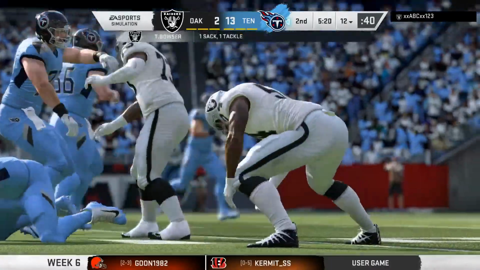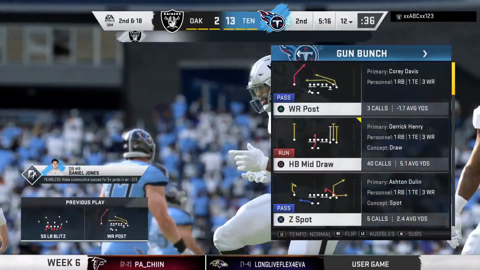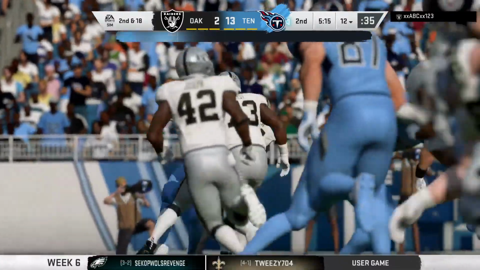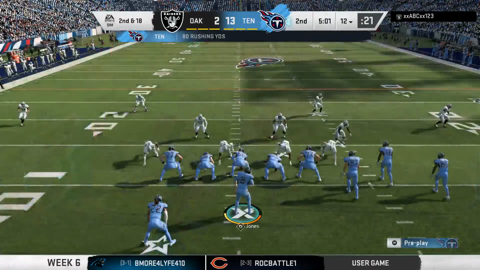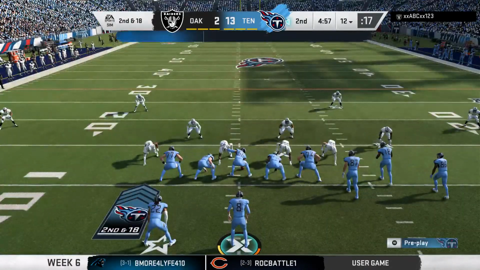And down he goes, brought down, a Raider sack. Tyus Bowser. The blitz works to perfection as he gets in there to dump him for a loss of 8. So that complicates things a bit here. 18 yards to go now on 2nd down.